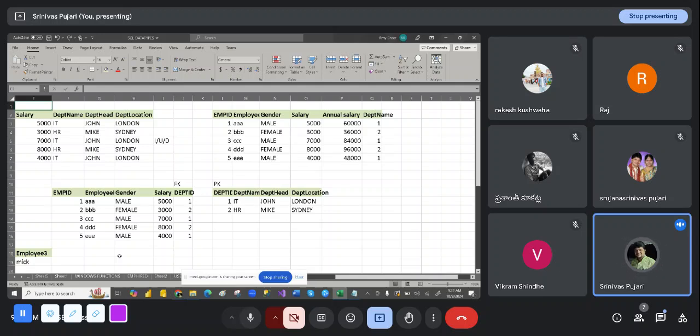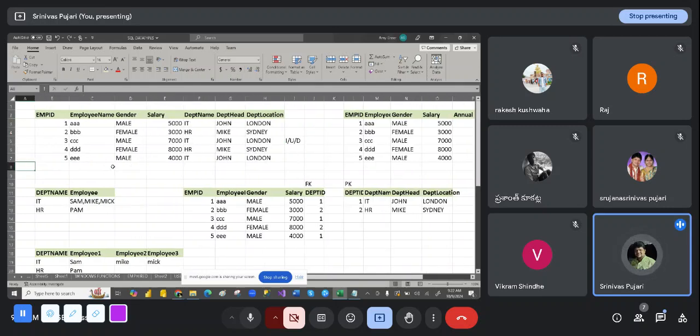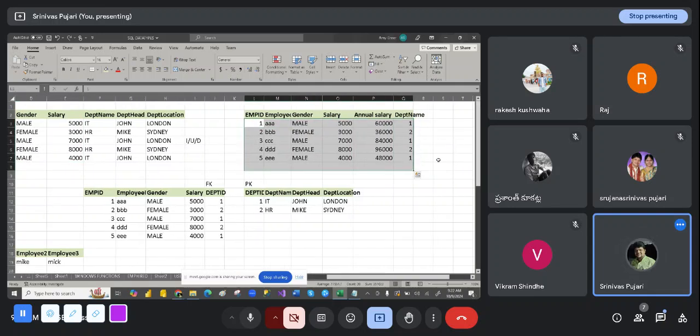What is meant by this? So here, if you take all this table, you have all the columns, and you also have the department ID, so you have separated the department table separately. But what the point is saying is about the primary key. Here is an employee table, employee ID is a primary key, and department ID is a foreign key. It's relating to the department table, right? So department ID is a foreign key.